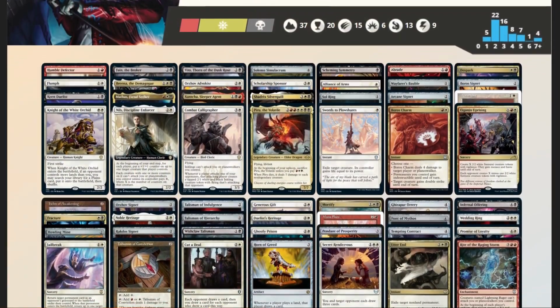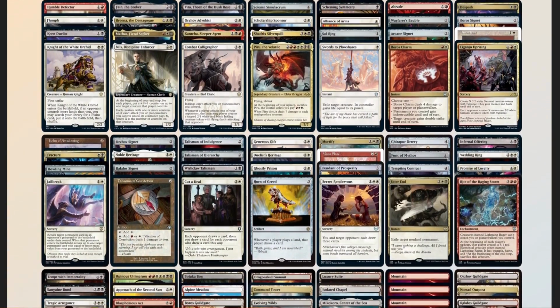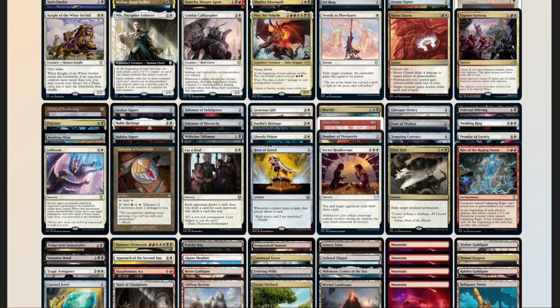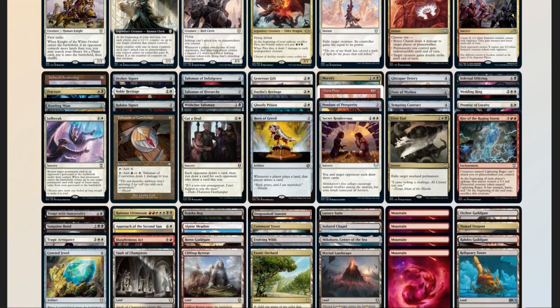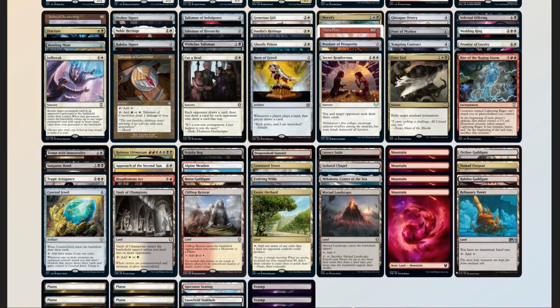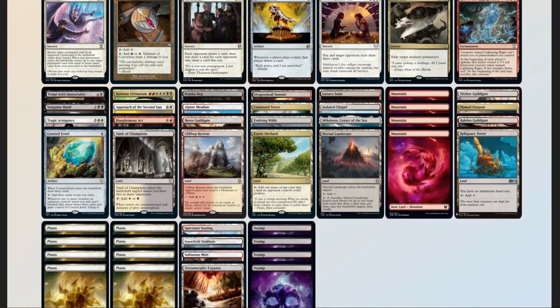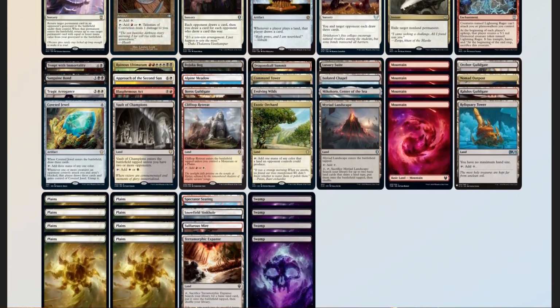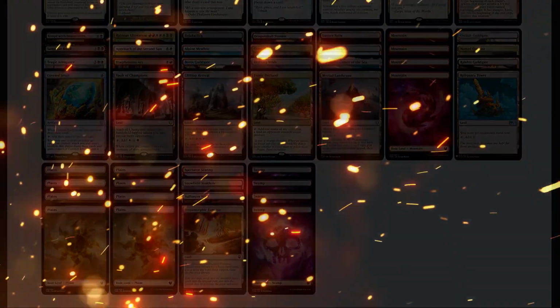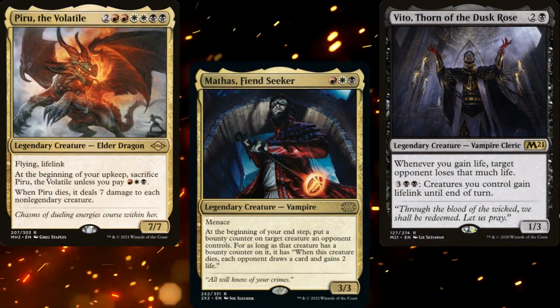54 mana sources, split between 37 lands and 17 pieces of ramp. A little high, but some of them are group hug effects, so it's fine. 16 pieces of card advantage, most of it also group hug effects. 9 pieces of spot removal, 5 board wipes, counting Piru, 1 piece of graveyard hate, and 1 sudden I win card. So our deck checks all the boxes and is a ton of fun to play.